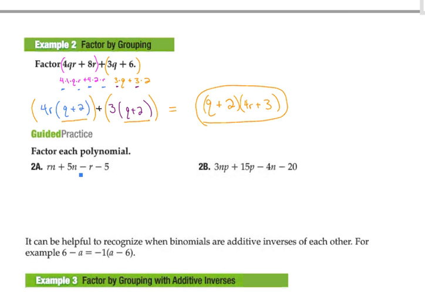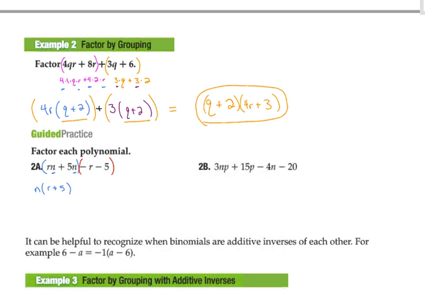I'm going to quickly look through them and realize they don't have something in common with all 4. So I'm going to go ahead and just focus on my first two terms, and then I'll focus on my second two terms. Okay, my first two terms, what do I have in common? I'm not really going to factor these because I can see right away that it looks like they have an n in common. So I'm going to say they have an n in common. Factors that are left over are an r and a positive 5.